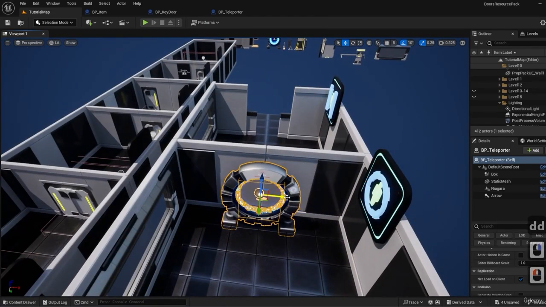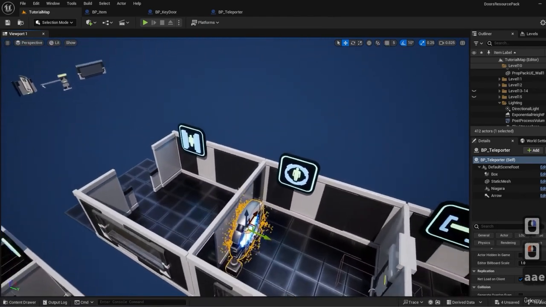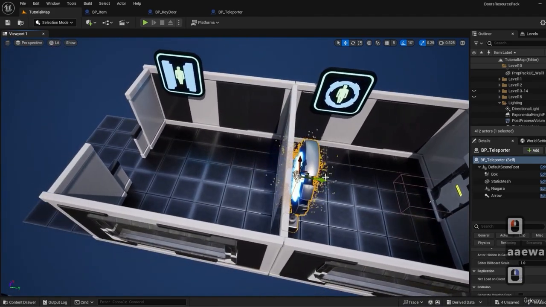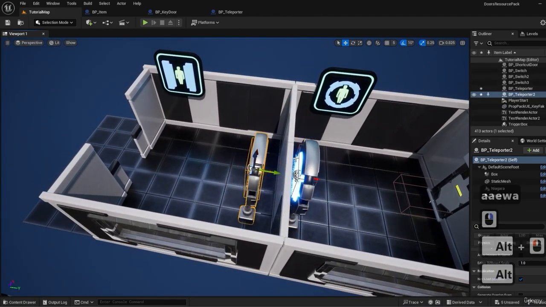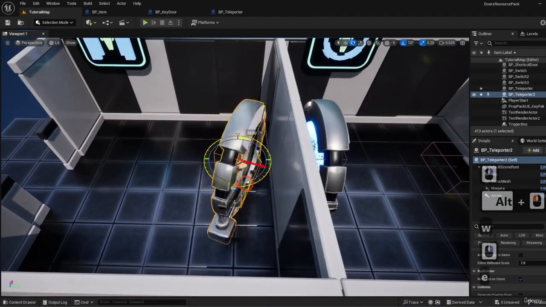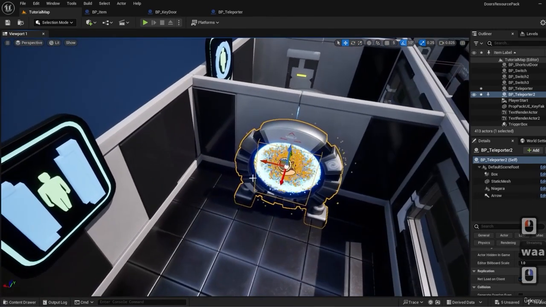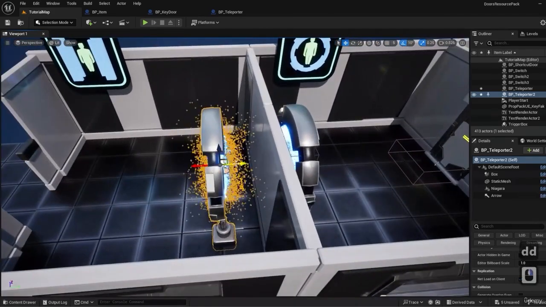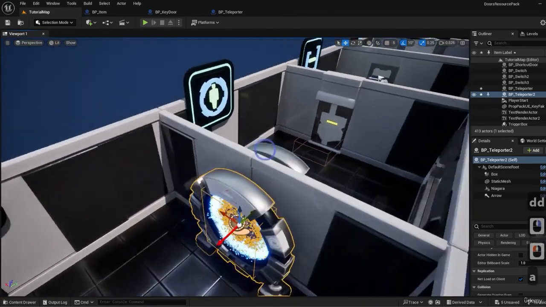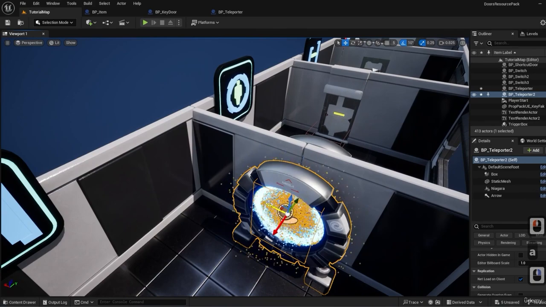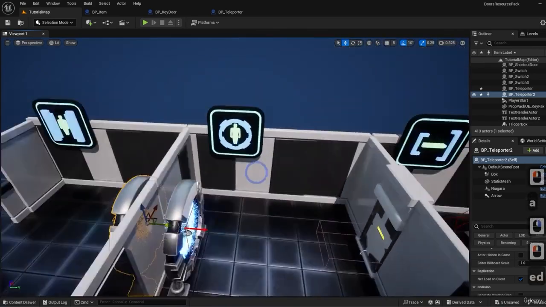Maybe move it a little bit here. And let's also duplicate it here. And let's rotate it to face the correct way. And there is a reason that it needs to be facing the correct way. But we're going to continue with this on the next lesson.